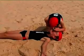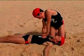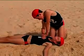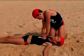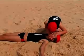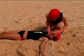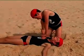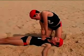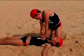Commence. The rescuer delivers two rescue breaths, then moves to a position to undertake ECC. 10, 15, 20, 25, 30. Note the cycle, two breaths and 30 compressions in approximately 20 seconds. This CPR is timed for 2 minutes and deductions are made for incorrect timing. 15, 20, 25, 30.